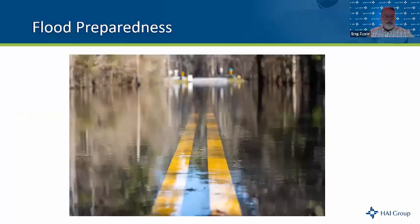So that's pretty much it with hurricanes, and segueing into what does the hurricane leave us with? It leaves us with water. Well, when we have a flood, that's either standing water, rushing water, what have you, and it's either done by a good old-fashioned rainstorm or a very severe storm like a hurricane.